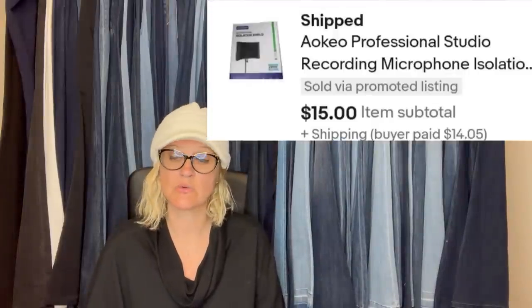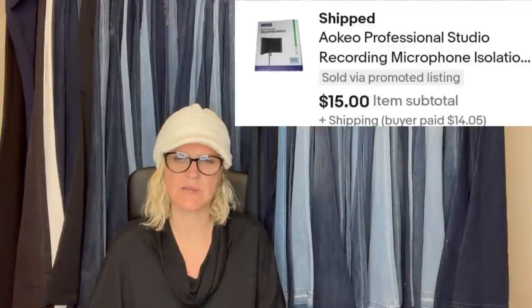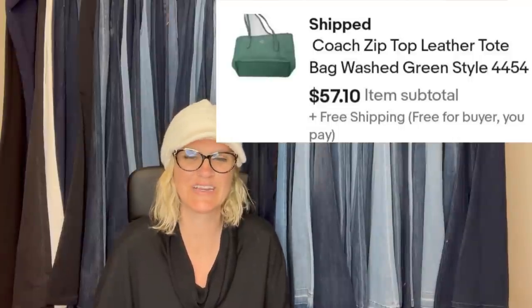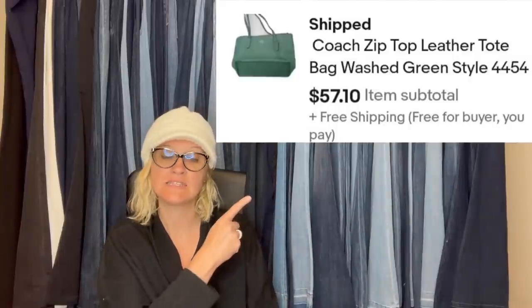I bought this sound isolation screen at the bins for $5 and sold it for $15. This one comes from Cora's Corner — she is Cora's Cool Corner on Whatnot. Next item: found a Coach purse along with another one, a Serena Williams bag, and a thick rawhide leather bag, all for $6.69 each. Took a best offer of $40 plus shipping, sold in less than two weeks — buyer was all in for $57.10.